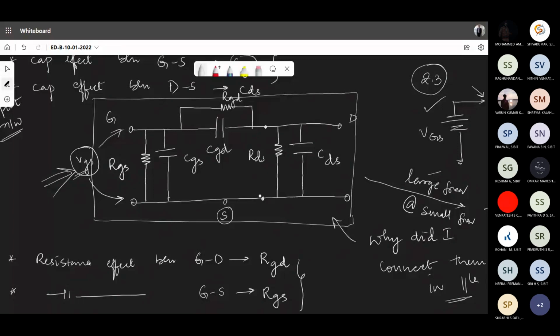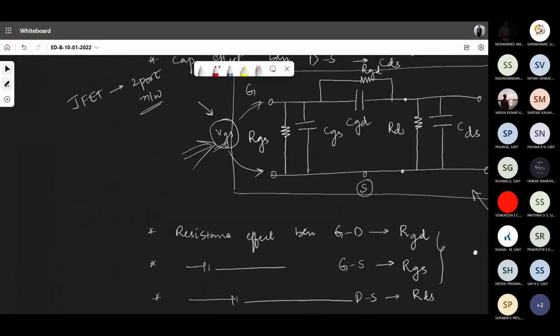So I should indicate a current component here which is dependent on the VGS value. It means that I should indicate a dependent current source which depends on the voltage value. And normally, how do you represent a dependent current source? In network analysis, you would have come across this. This is how you indicate a dependent current source. And this is ID for us. And remember, ID is a function of VGS. Any change in VGS is reflected in ID. So let me write it as some K times VGS.